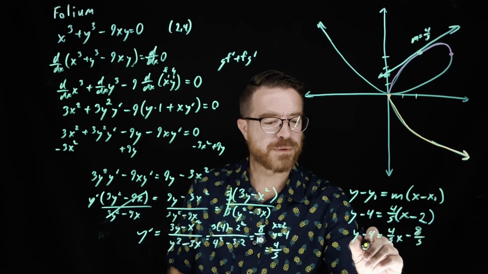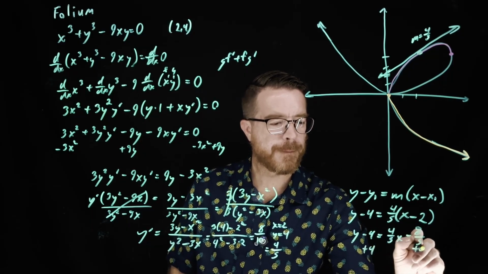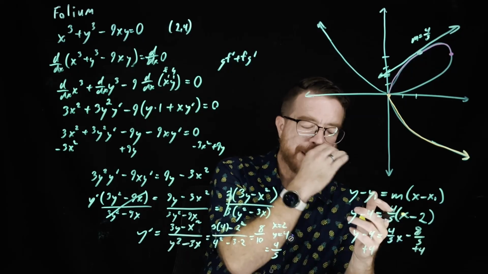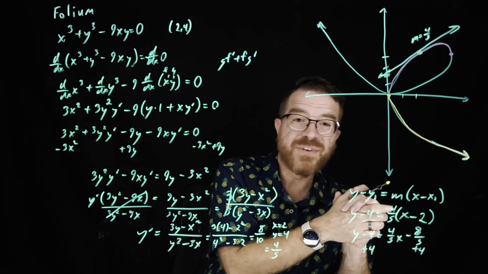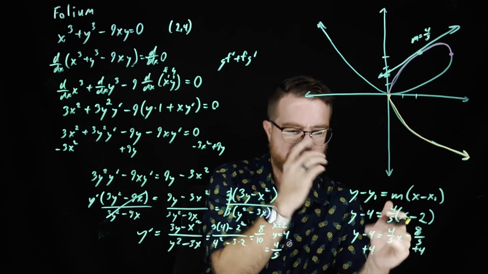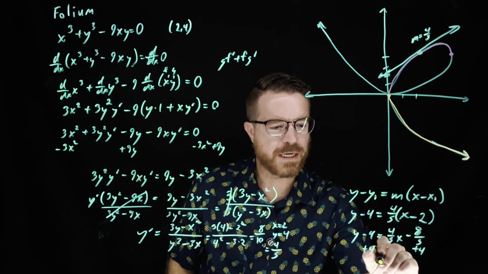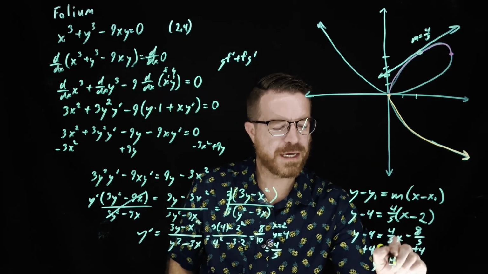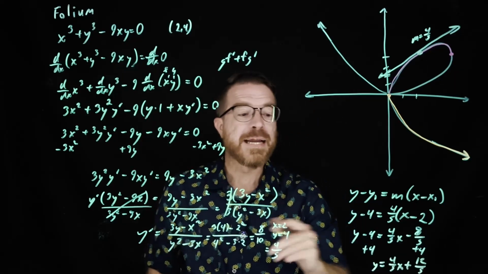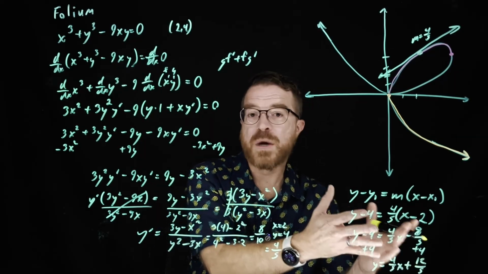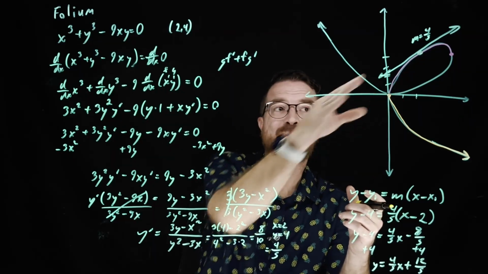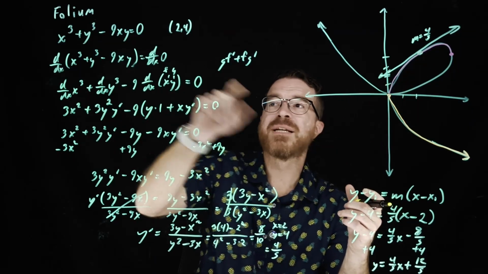We're going to add 4 to both sides. If we think of 4 in terms of fifths, because we're adding them, this becomes 20/5. So 20/5 minus 8/5 is going to leave us with 12/5. So this should be equal to y equals 4/5 x plus 12/5. And now we have the formula or equation for our tangent line, as we have a slope of 4/5 as it crosses at that point, touches at that point, 2, 4.